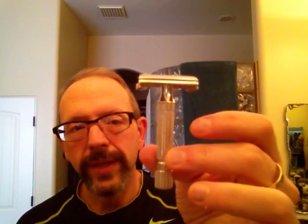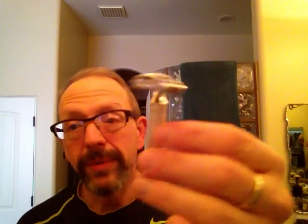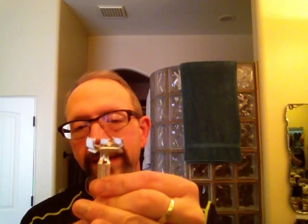And then for my razor today, this is my rhodium plated Aristocrat. I had this replated by Razors Emporium here in Phoenix, and they did a great job on it. I'm loving this razor, and I really love the look of that rhodium plating on there. It just turned out great. They also did a little refurbish on this as well, and the opening mechanism is just smooth as can be. So I couldn't be happier with the way this razor turned out. So thanks to the guys at Razors Emporium for doing that for me.